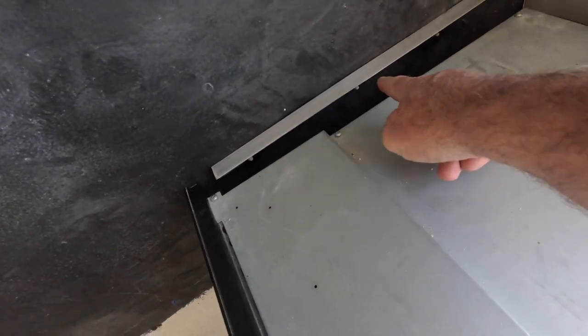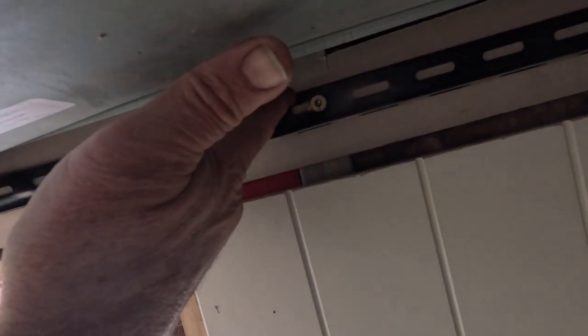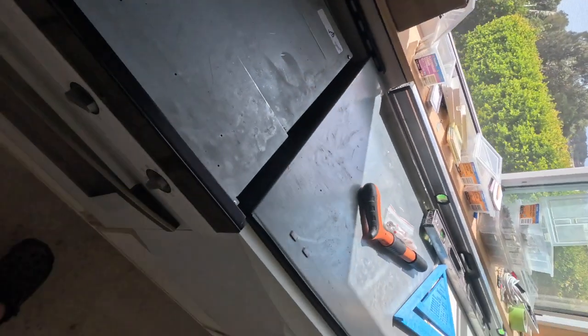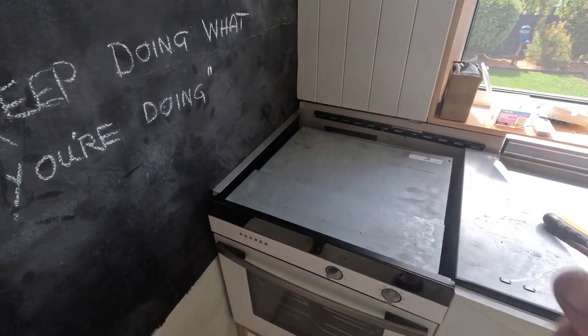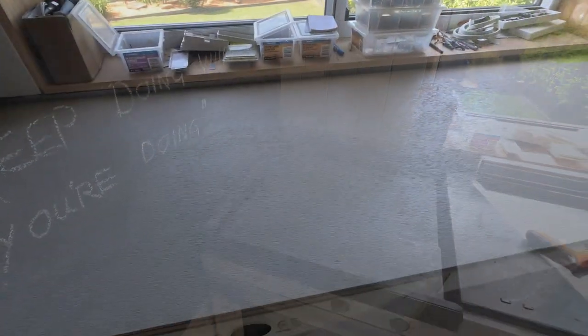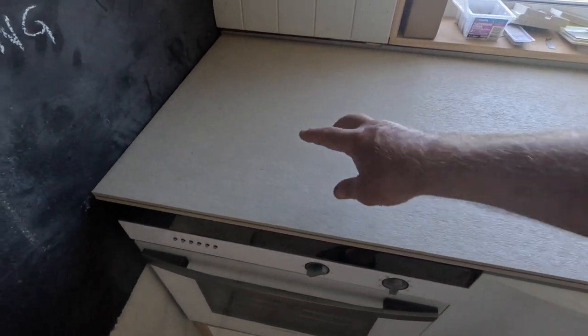That one I shot in because it's on masonry; that one I could screw in with heavy duty screws because it's got studs behind it. And that will be the resting place for the bench top — or the bench top substrate, whatever — and I thought that would be a good solid substrate for the countertop and a heat shield.